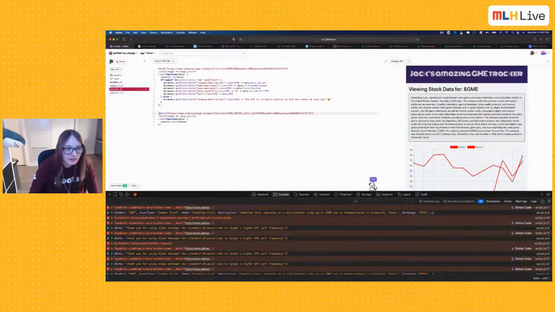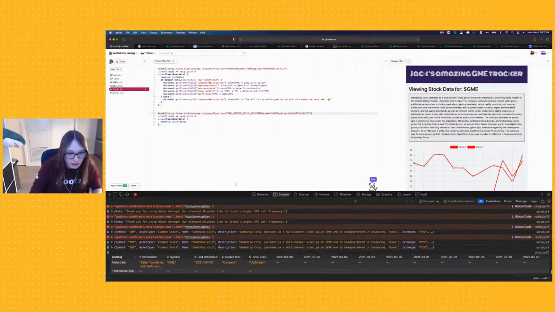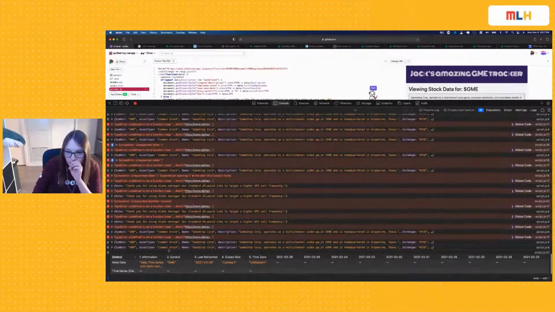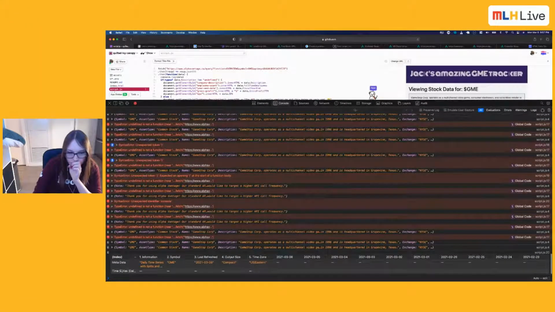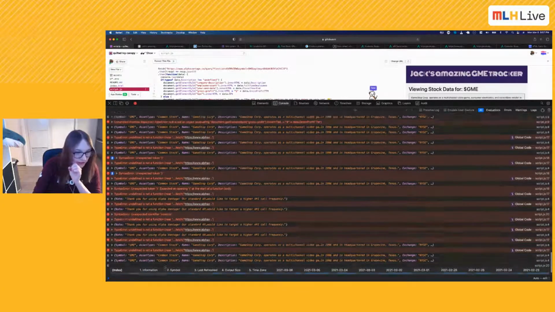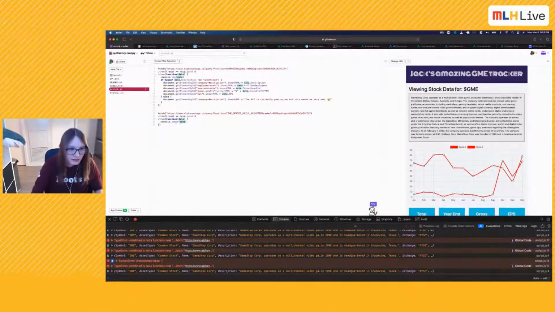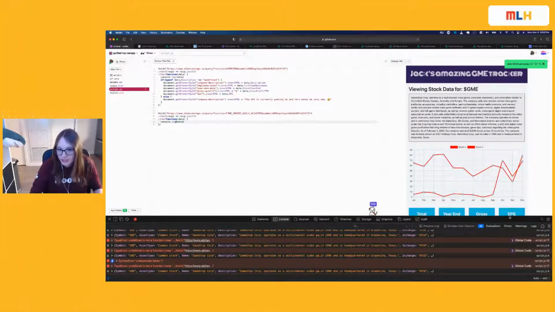Oh, I did dot fetch. That's me being dumb. Okay. Amazing. So here is all of his metadata. So you got, this isn't doing what I wanted it to do. Okay, that's fine. Console.table felt like a nice idea, but it's kind of balked. So let's just do console.log for now, and then we'll do a table in a second.